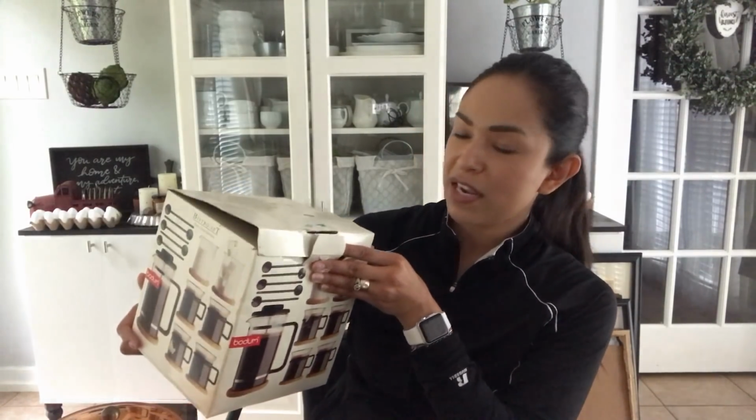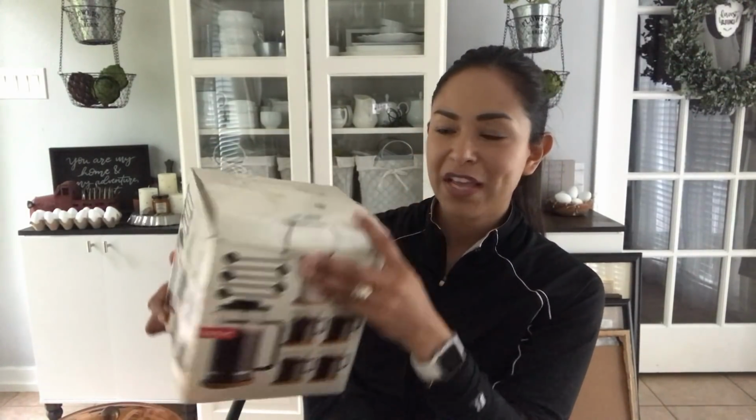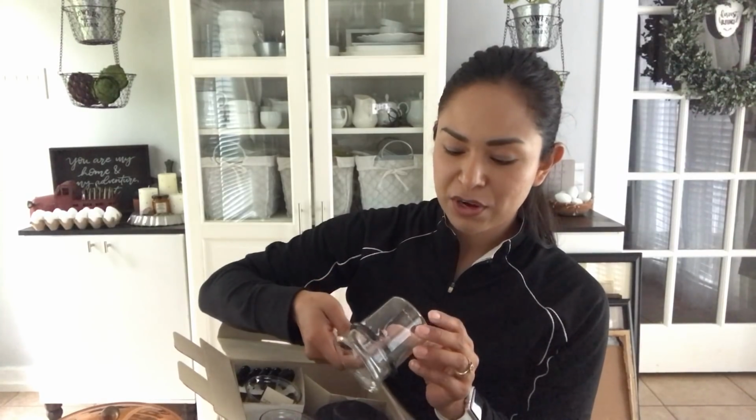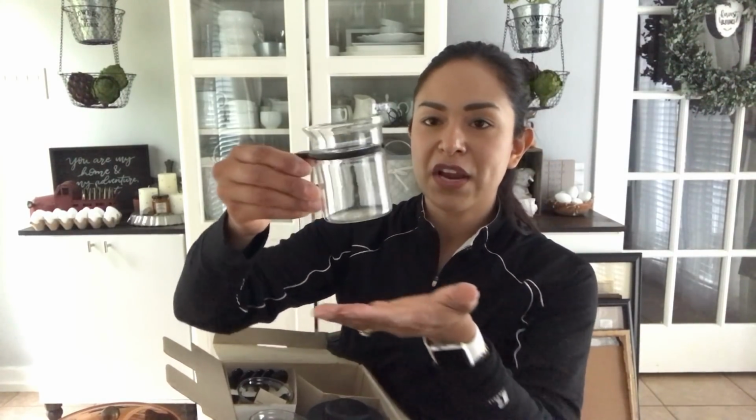I posted it to my Instagram and I said, guys, packaging can be deceiving because look at it. It doesn't look like anything super fancy. The box looks crazy. It's kind of ratty, but it is so adorable. And there's a lot of pieces in here. I kind of don't want to pull it out. You can feel free to check out my Instagram. I have the picture of it on there all set up.